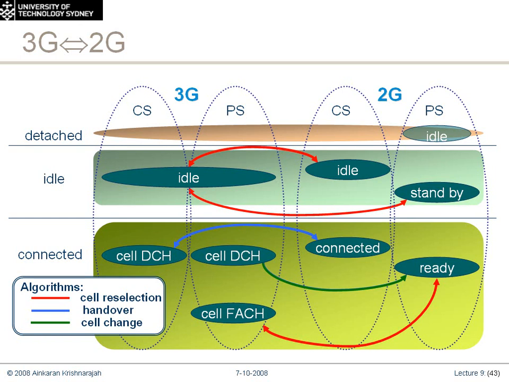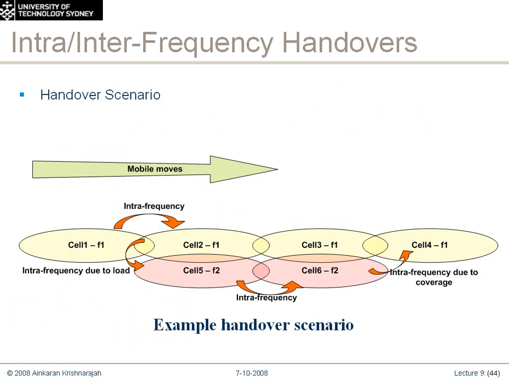In the same way, in the next slide, slide 44, we talked about adding more carriers to add more capacity in the network. So in this particular example, this handover scenario, when we look at intra-frequency handover, that means we're handing over within the same frequency. So for example, we're in frequency 1, which is our initial carrier frequency that we launched the network with. The inter-frequency handover would happen when we move from frequency 1 to frequency 2, which is the second carrier that we added due to capacity reasons.